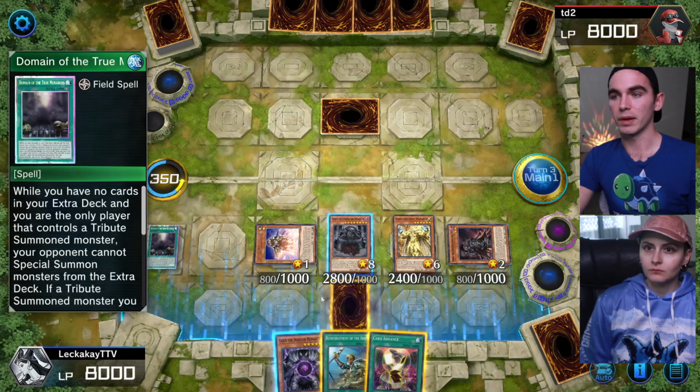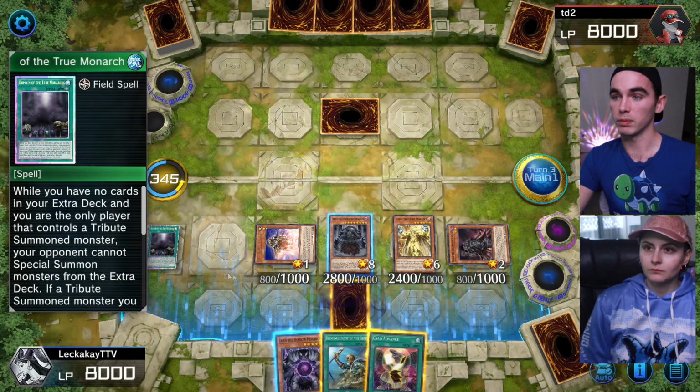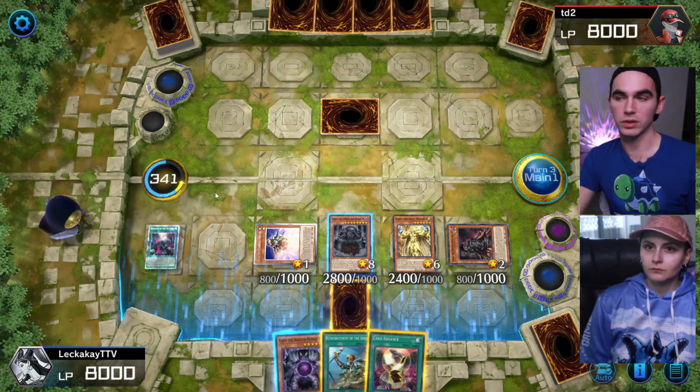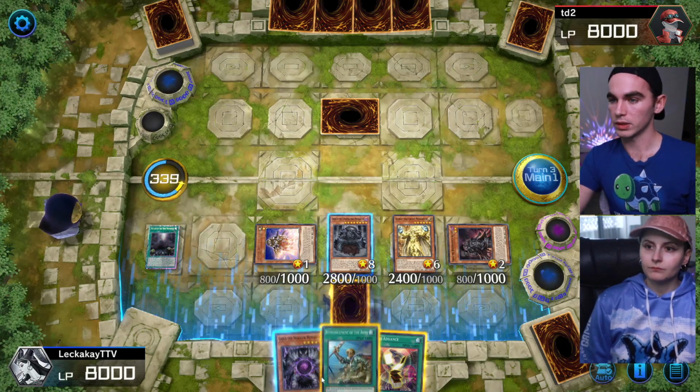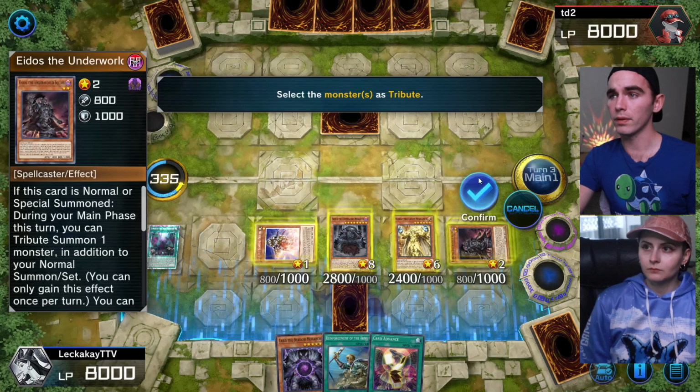Now, the only way they can get around this is spell and trap removal, which is great. Like, if you have to waste spell and trap removal to play the game, cool. Because most play decks, like my own, run heavy engines, so they're not going to remove things super often. So it's going to usually benefit us. So we're going to go ahead and tribute either of our squires here.